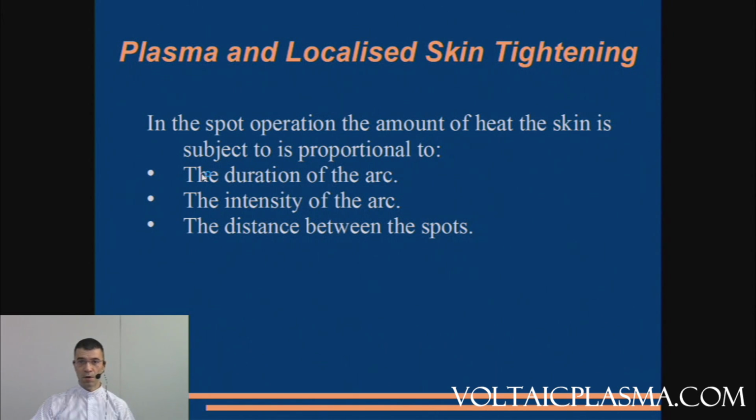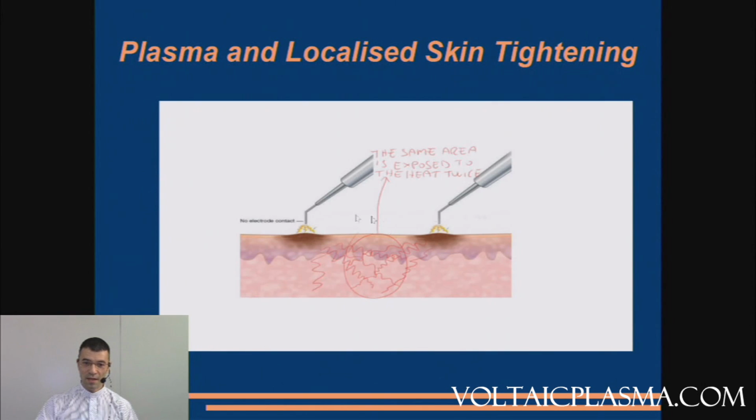We have a number of videos online, and in particular we have one where we show you how you can perform the exercise using the Voltaic on a piece of meat, and we show you that by using the same power level but at different timings. If you use it, for example, for 1 second, you're going to get a different degree of ablation than if you use it for 2 seconds, 30 seconds, and so on. This is quite important. And then we're going to talk about the distance between the spots in the next slide.